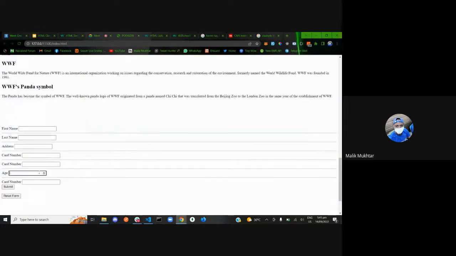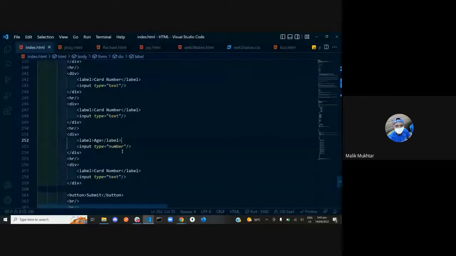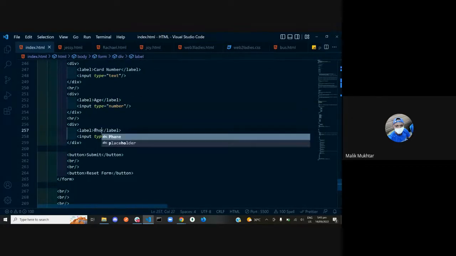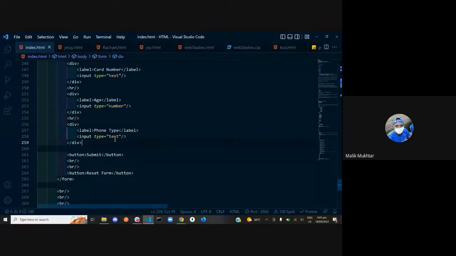So for age, we're going to have number. You can put number here. And let's do, okay, let's say font type. Want to do checkbox.